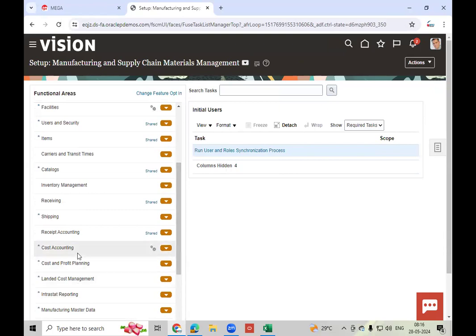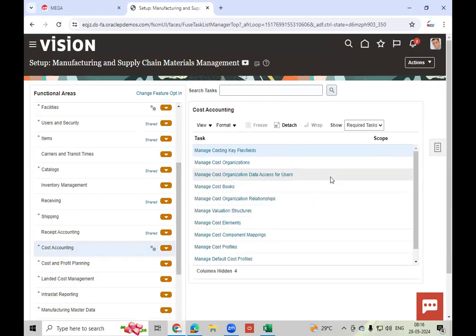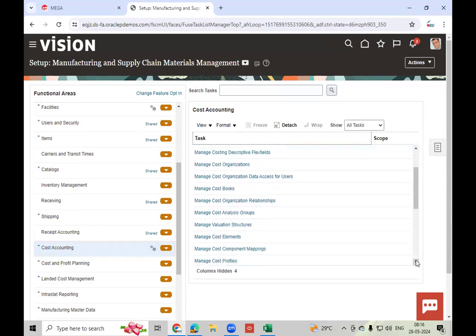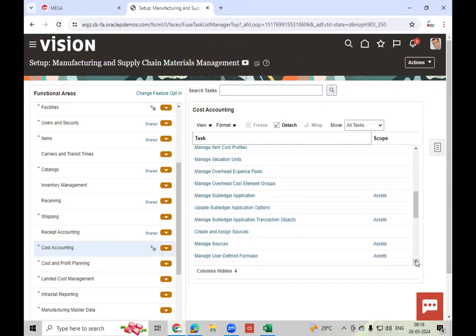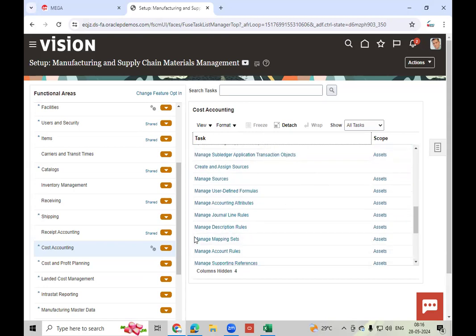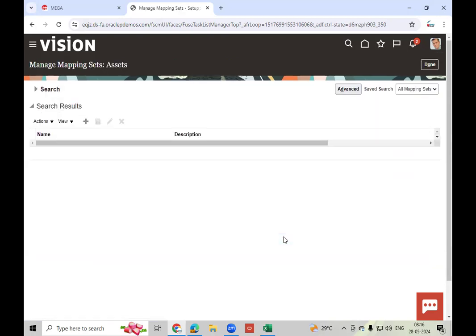So here, cost accounting, mapping set. Not mapping set.